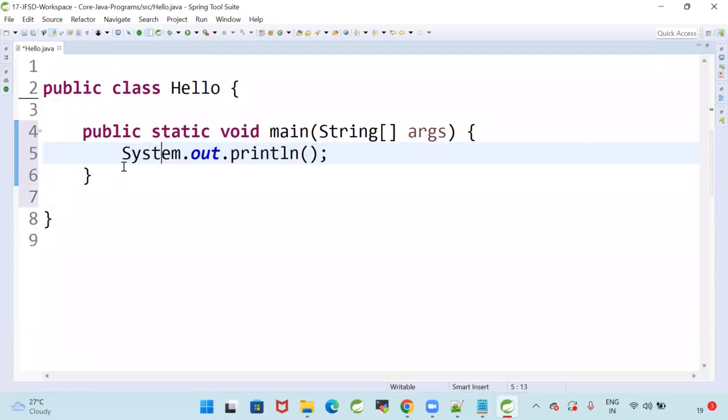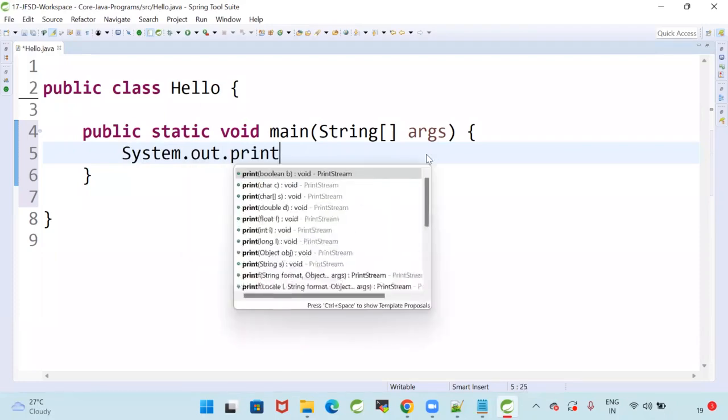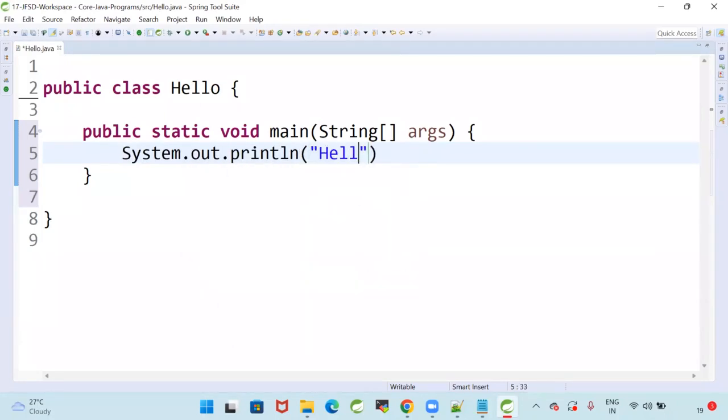Control Z. Now instead of writing the complete System.out.println statement, you can simply use sysout. Then I will write welcome to Java development. Save the program.